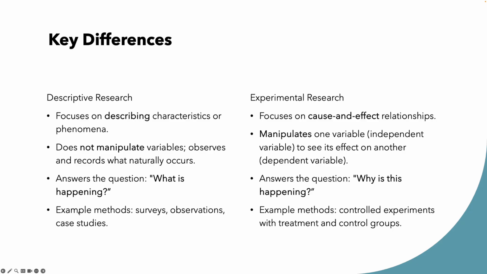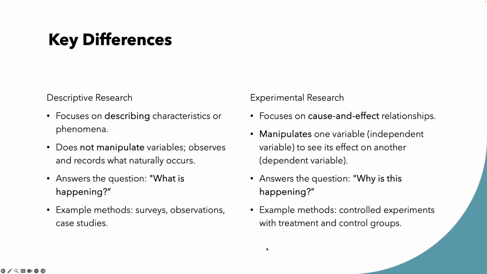And some examples of these methods, and the reason I'm going to give you these examples is because you guys are going to be looking up your own research very soon, and you have to know the types of research that fall under this category, right? So methods that we use in descriptive research are surveys or observations or case studies, right? And again, these are watching, right? A survey is just having somebody tell us what they're experiencing. We're an outsider watching. Observation, we are outsider watching. Case studies, it's another type of descriptive research.